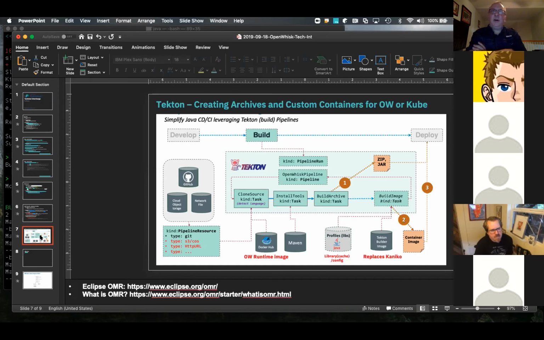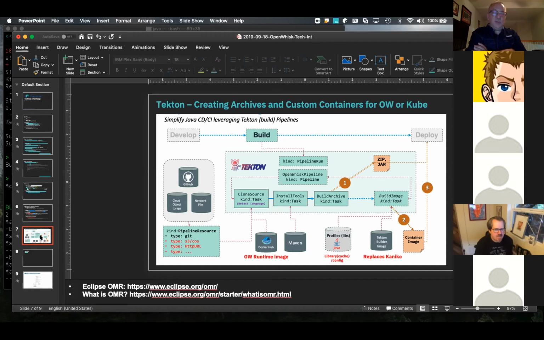Primarily, the use cases are first and foremost. I started with the end user developer. So the end user developer, especially in Java, it's hard for them in general to build simply. My goal is to have a single Tecton build command with a minimal set of inputs that's able to point to a GitHub repo, point to a source, a runtime image, an OpenWhisk image in Java or whatever, and point it to a set of profiles if you're a corporate user, saying, here are my known corporate libraries, and it'll automatically pop out your fat jar for you, or pop out an image that has your function built into it.